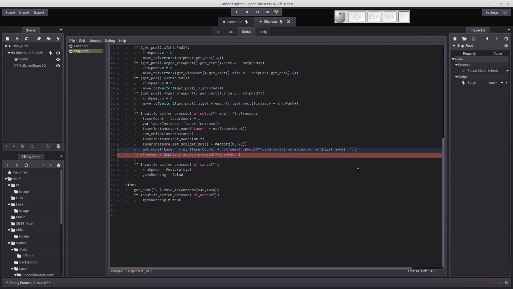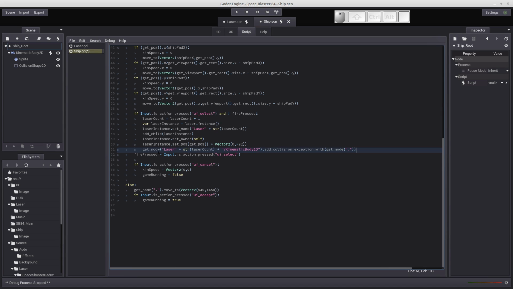Let's close that. And let's go over this one more time just so I make it fairly clear. We create the laser instance here and we set the name to laser 1 the first time we go through here, right? We add it and set the owner and we set the position, but then we need to add the exception so that the laser ignores the spaceship.